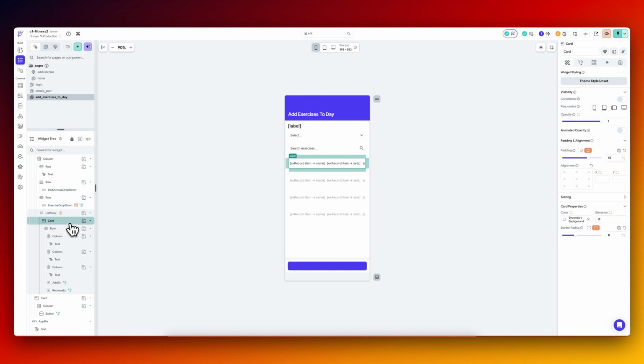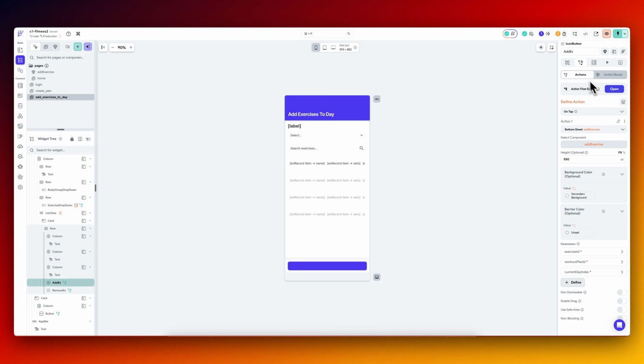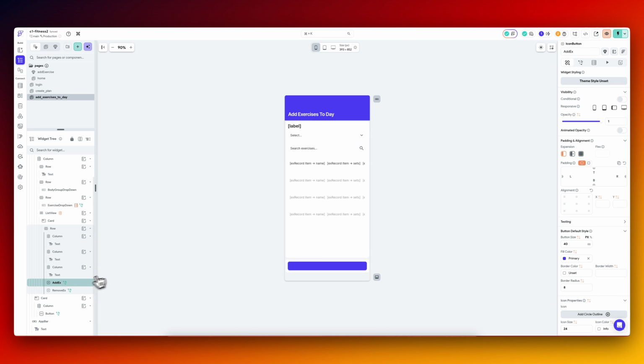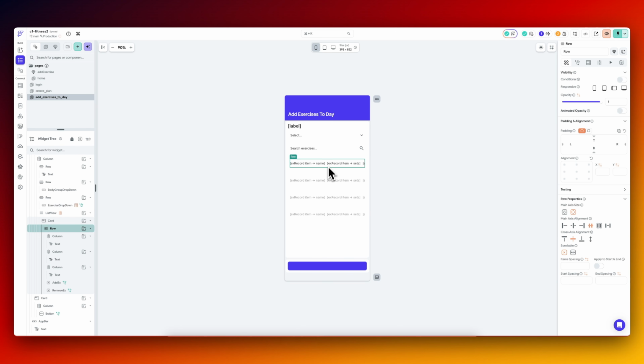So for instance, we can have a card that looks like this, and another card that looks like that. Or we can just have this add exercise button conditional, meaning that if this ID already exists in the list, or this item already exists in the list, then don't display it again. Okay, and so let me double check.